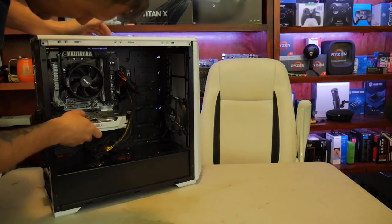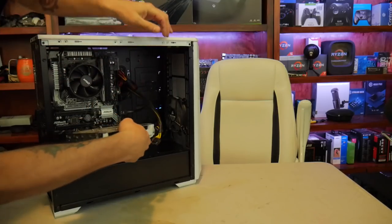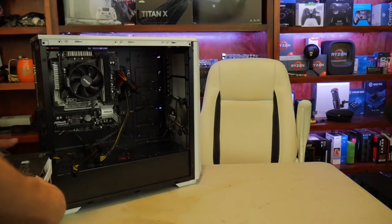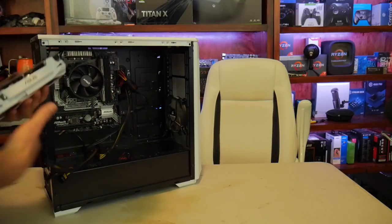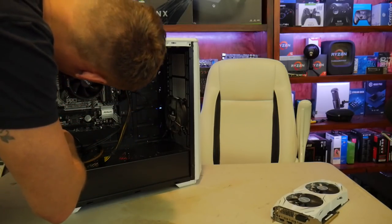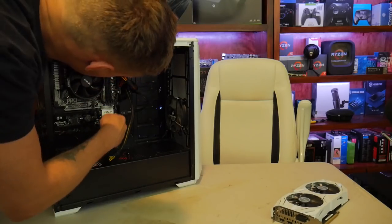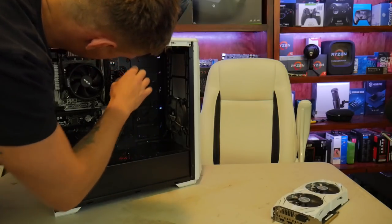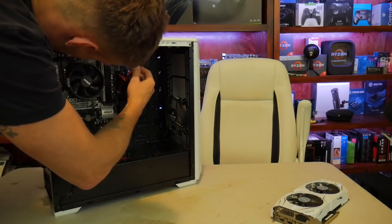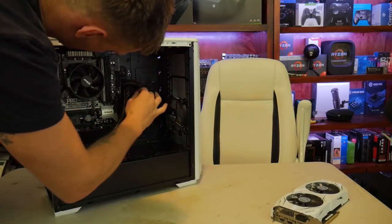Okay, so he also didn't fasten this, so I'm going to have to find a couple screws to fasten this GPU down, which is going to kind of be a problem, but we'll get it fixed up. We have quite a few screws missing as well that we're going to have to take care of. There's motherboard mount screws missing, so we're going to have to pull everything out of this case, unfortunately. This 4-pin wasn't plugged in all the way because the tabs weren't on the bottom side of that 24-pin.